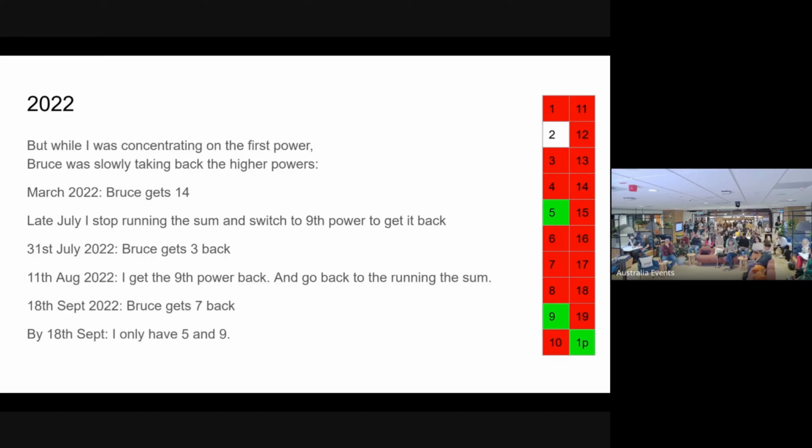By the way, this competition and stuff, I think it's only in my head. I don't think Bruce knows any of this is going on. I think he's just running his slowly. But this is the thing that I was saying about Luke Durant, right? Treat it as a race. That's what I'm doing. This is a race, and I'm gonna win this.